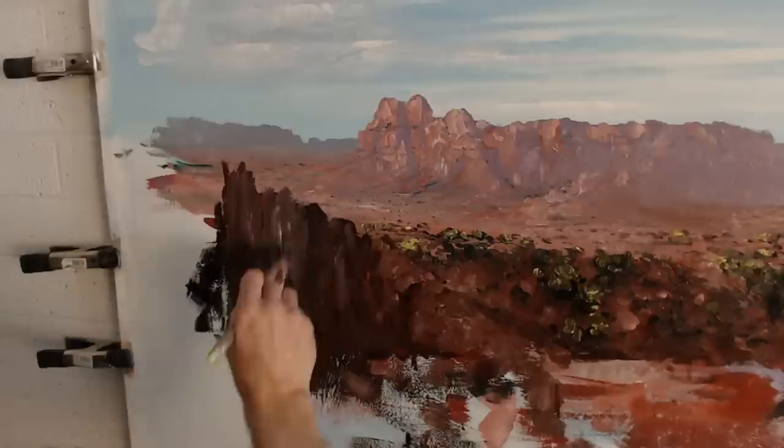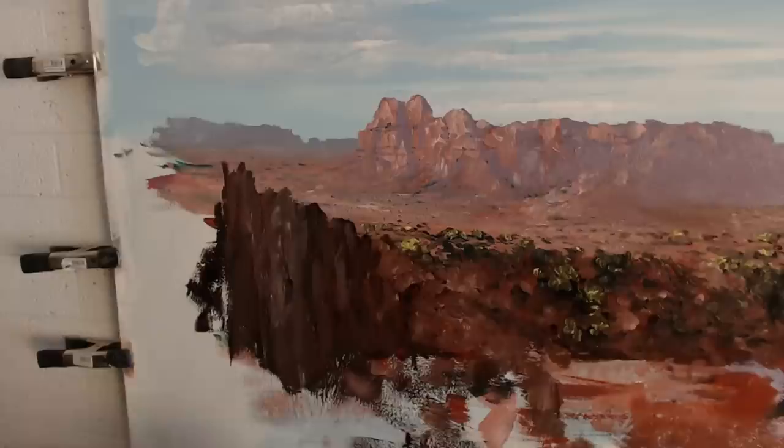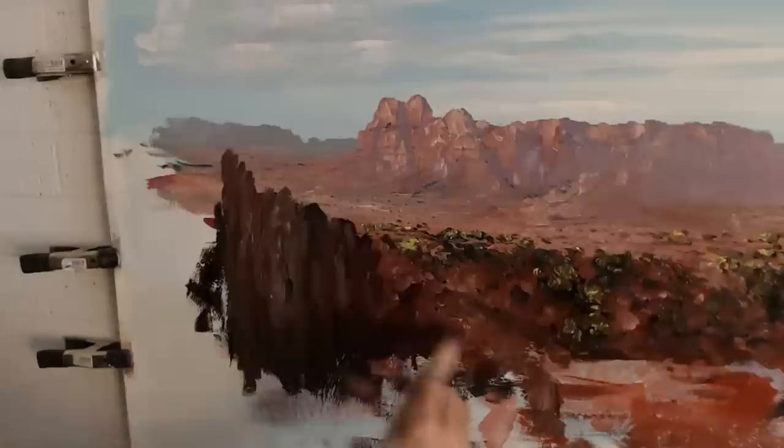Let's go up here. So you can control how gray or how red you want this to be. And with every stroke I make, it's like using a chisel. It almost carves out the look of a rock face as I progress this direction. Okay, so now I'm just going to make these two things kind of gradually change into each other.